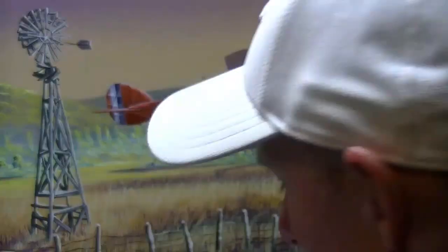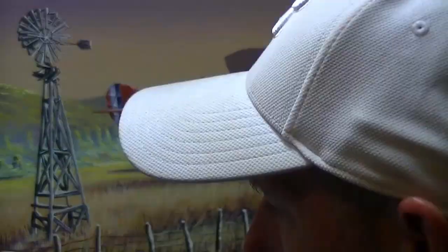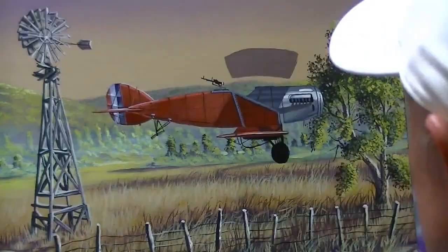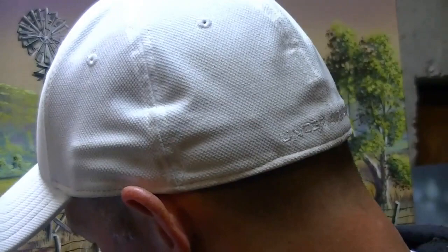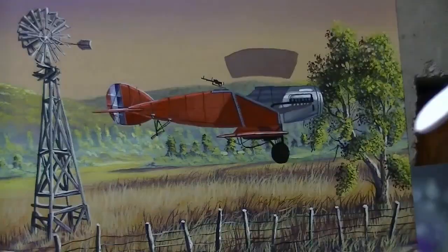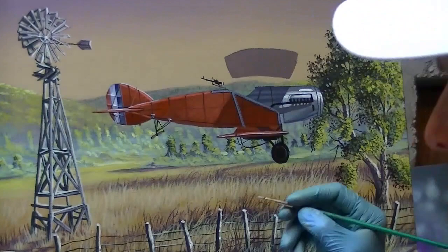Again, I used a reference piece. I found an image of a plane online, a photograph that I thought would work really well for this. And then I just had to do a little ad-libbing on some of this, just to make it work with the general composition of the painting. Mainly I had to ad-lib on where I thought I would find the sun, the highlights of the sun hitting the plane, and then just try to form my own conclusion on that.